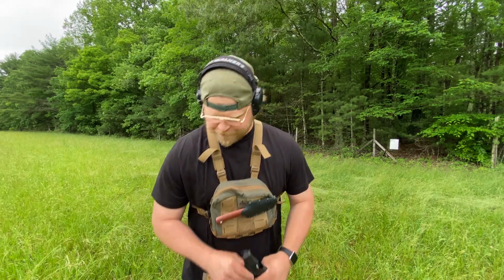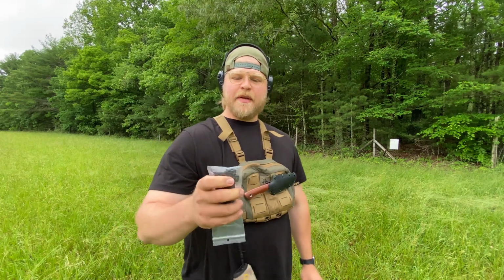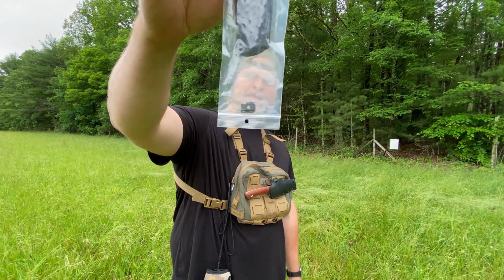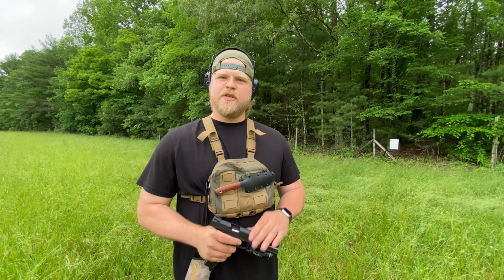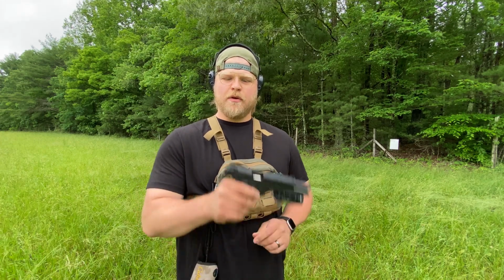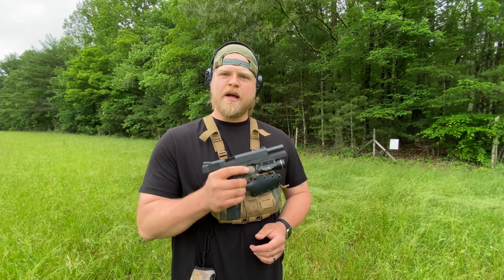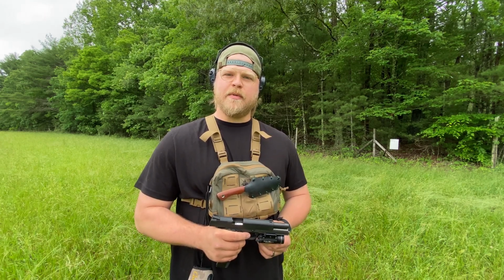Before I go any further, I forgot to mention one other part. And it's not the grips, but if you can see right there, that's the firing pin plate or the firing pin stop. That's the original one. I replaced it with an oversized part from EGW to help hold that lockup position when I'm firing and increase the resistance for that slide before it reciprocates.